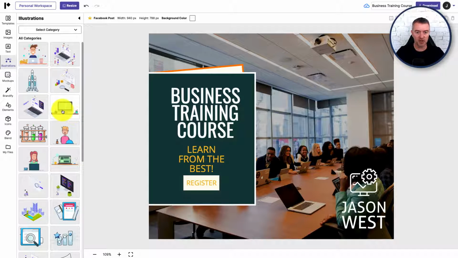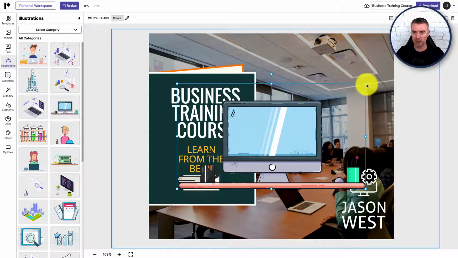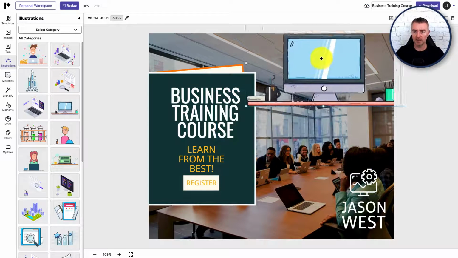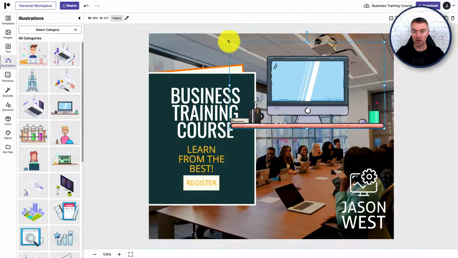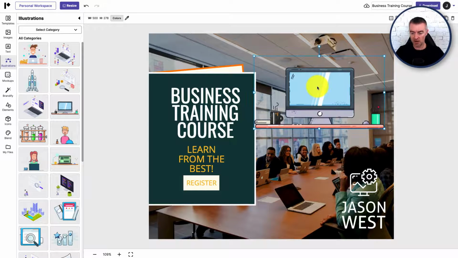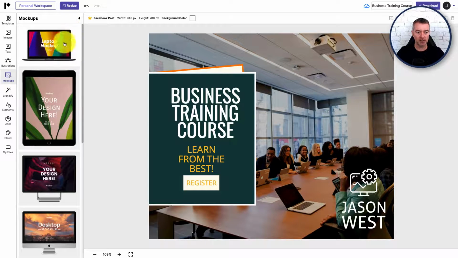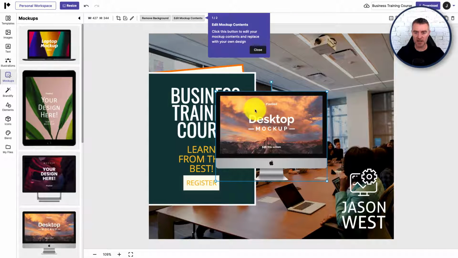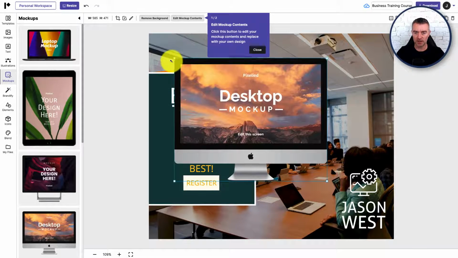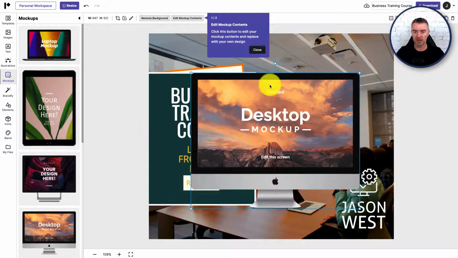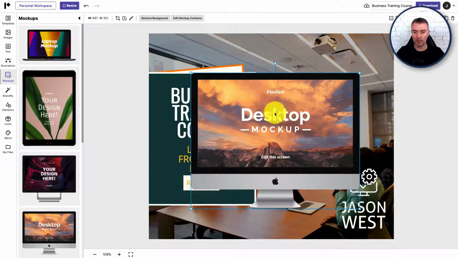And then any of these you can just drag on here. You know, if you want a picture of a computer screen, anything like that, just put it straight on. So really good and easy, quick drag and drop. And then you can put them into mock-ups as well. So things like the classic screen there, you can put the screen there like that, and then you can upload any picture you want into that picture there right in the middle instead of there.